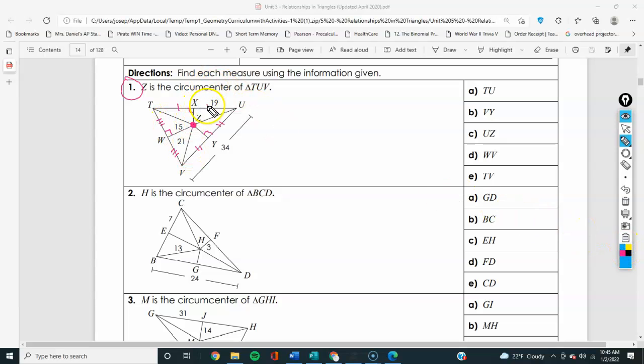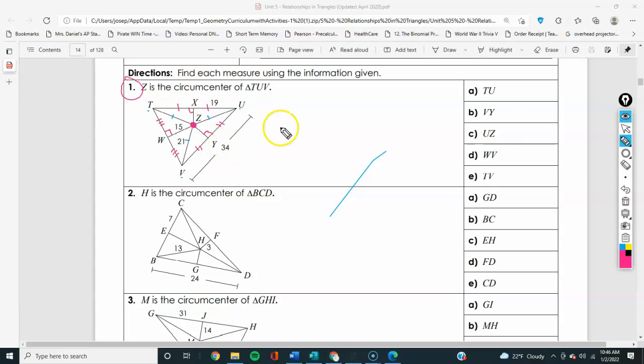Now we know each of these are cut in half. And what else do we know? We know that this point is equidistant away. It's the same distance away from each vertex. So I'm going to put a blue mark there. So all those are congruent. And once I know that, I can start filling in stuff. I love filling in stuff.